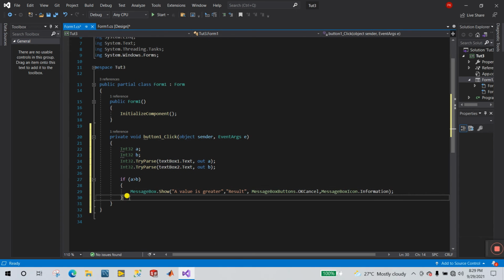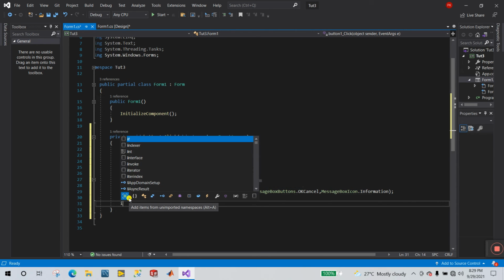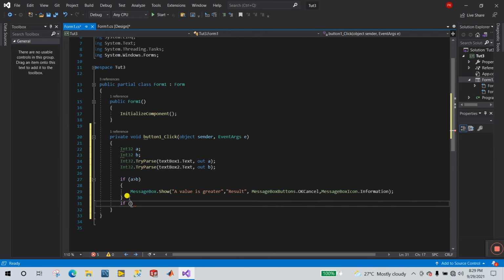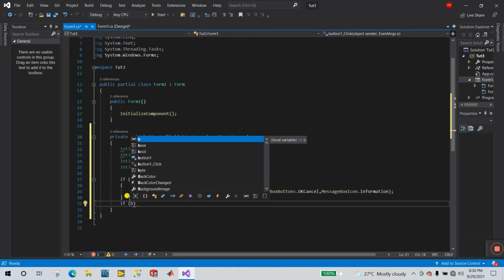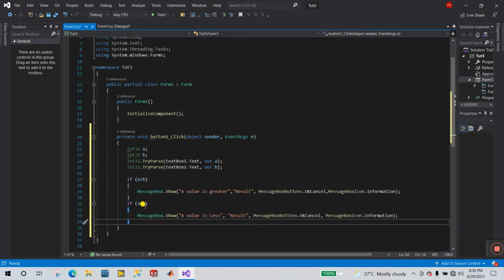Now the next one is else if b, or we can say if a is less than b. You can apply it like this. Paste the same message and change it to a value is less. Done.